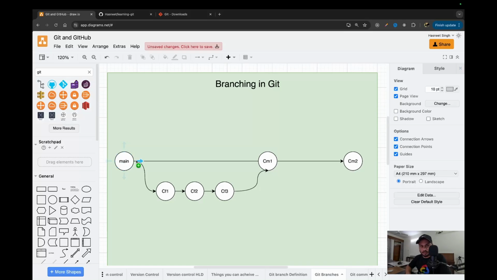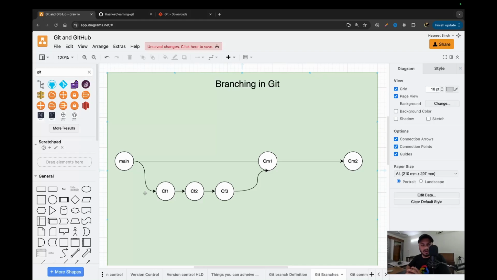And if any developer is going to take that branch and work on a feature on which he's probably going to work for a little while, he's not going to carry on his work on the main branch itself, because the main branch has to be protected. It has to be production ready, which means any code that resides within the main branch has to be correct, has to be well tested, has to be able to deploy to the production servers at any time. So it has to be a stable version of your code.